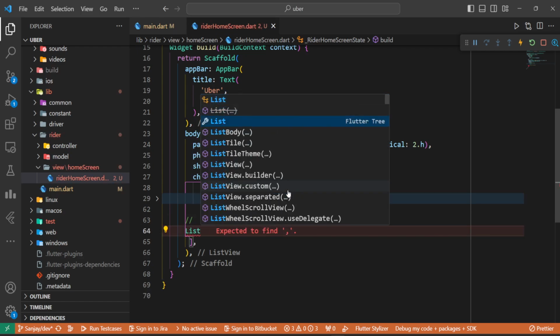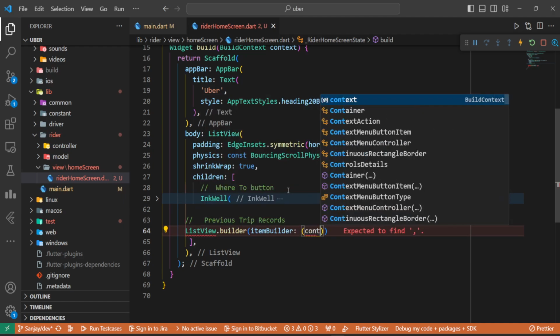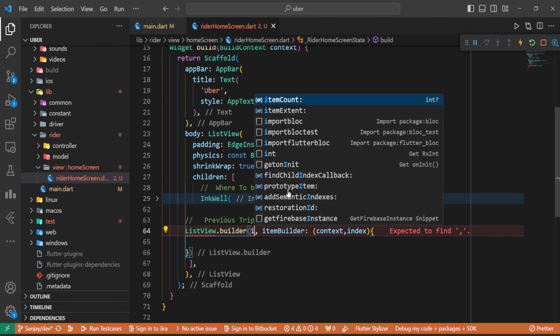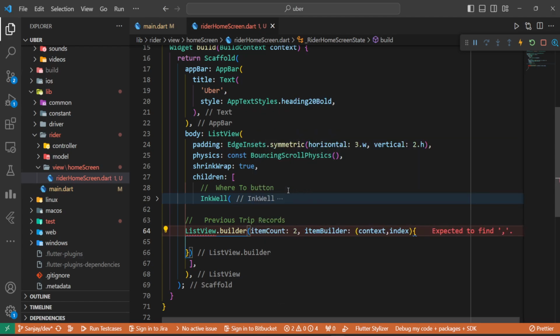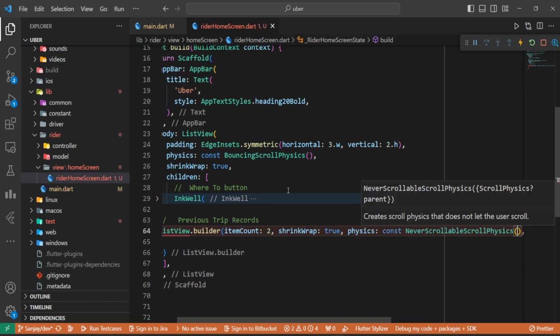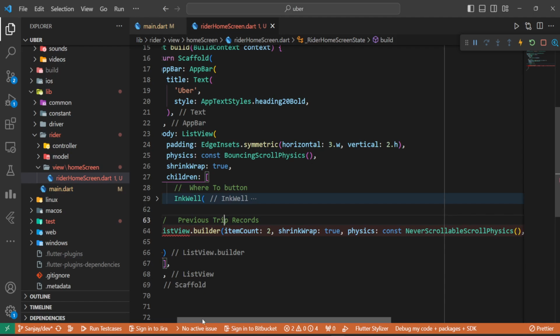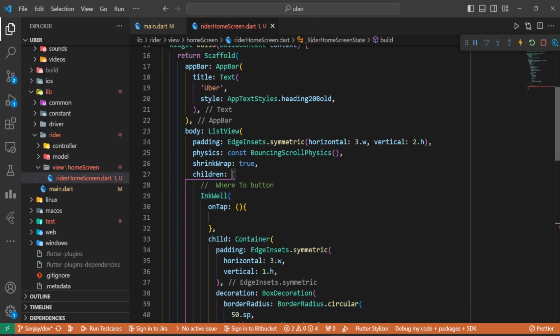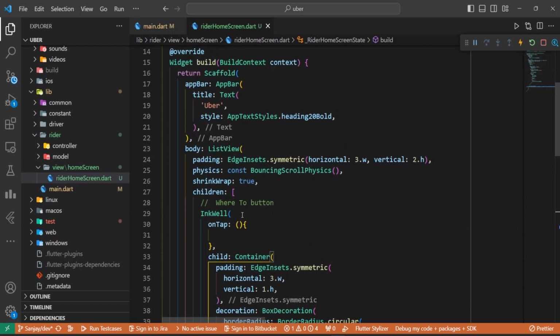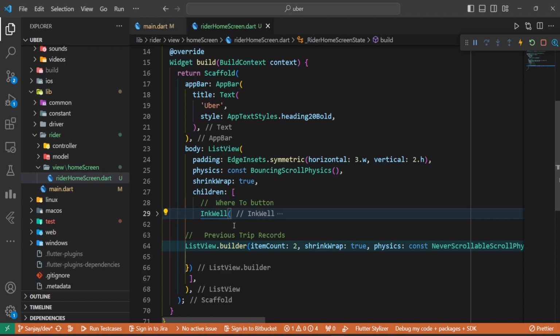Here we will go with a ListView.builder, context, index, itemCount is gonna be 2, shrinkWrap gonna be true, and physics gonna be const NeverScrollableScrollPhysics. I think I forgot to add a comma after this InkWell. Yeah, let's introduce a comma here, and again we will minimize the first section.